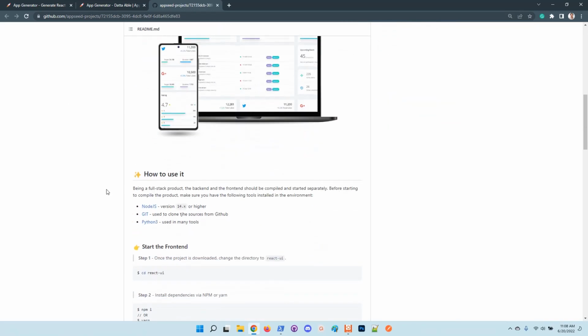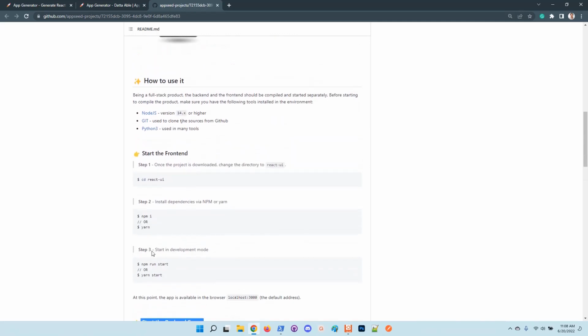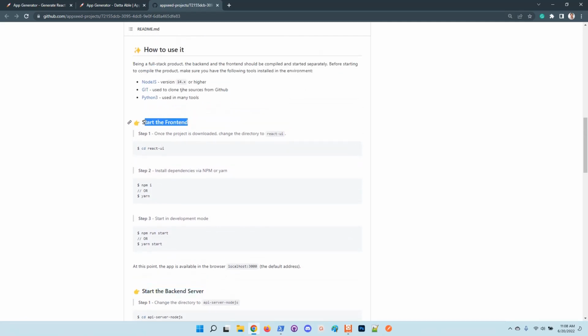In order to use the product, we need to start a backend server which manages the authentication flow, like login, logout, and registration using JSON web tokens. And once we have the backend server up and running, we need to compile and start the React frontend and use the product.